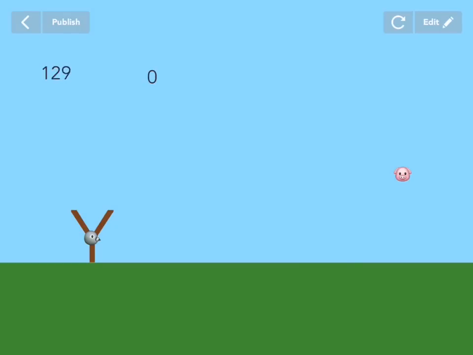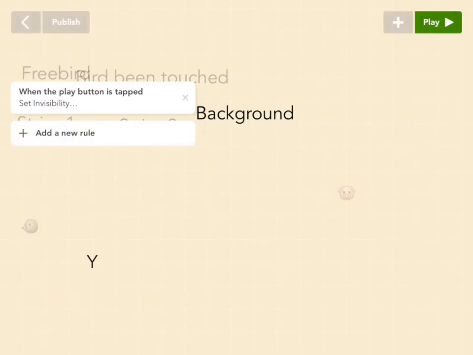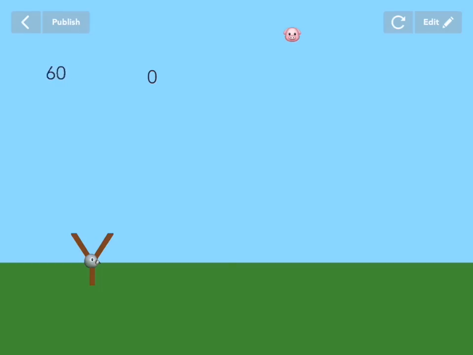Cool. Okay, so if your slingshot is too high, by the way, you can just move it. And because we set the position of the bird and the strings relative to the slingshot, they will move as well, which is cool. I'll actually show you, why not? If I move this down, everything else moves down with it.